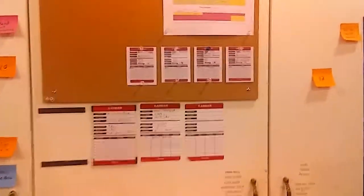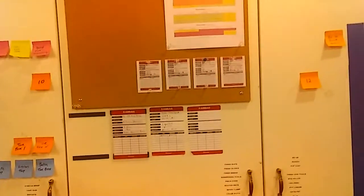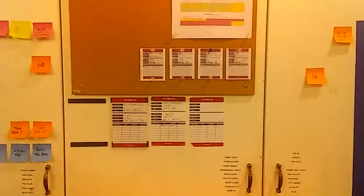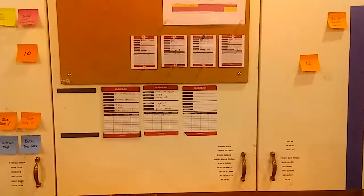Those are things like staples and screws — some are from our install box that we've ordered. When we get those items in, the tag tells us where to put them back — storage 1B or wherever they go. Hopefully that'll keep you from having to order a 30-pound box of screws.